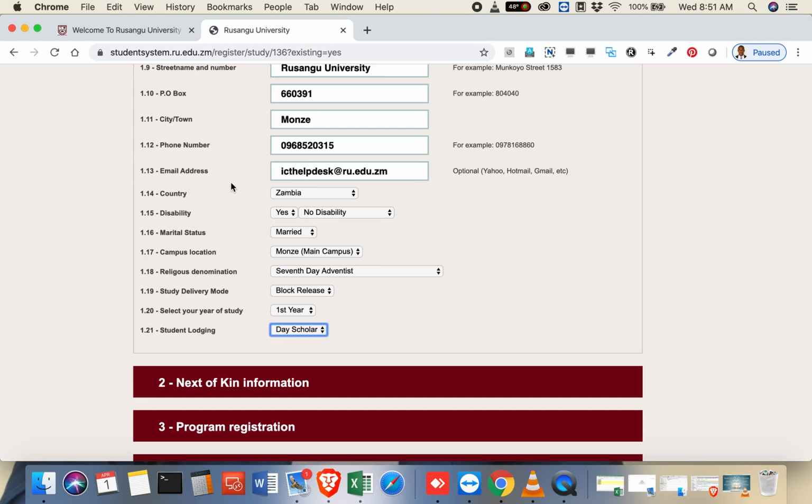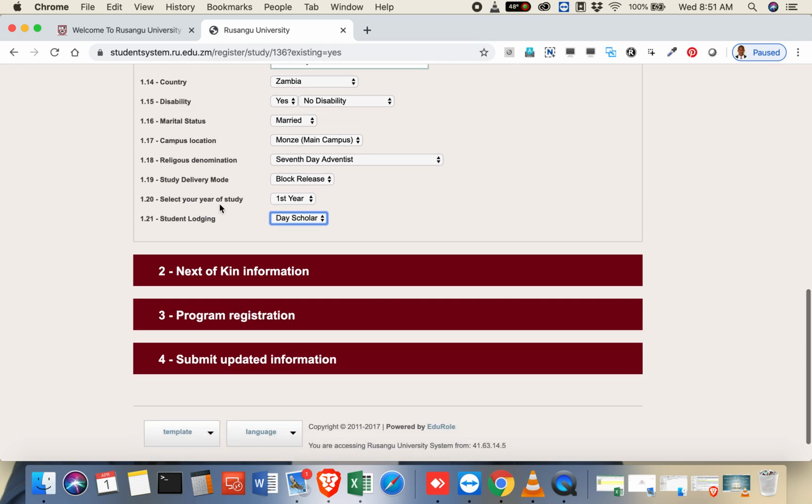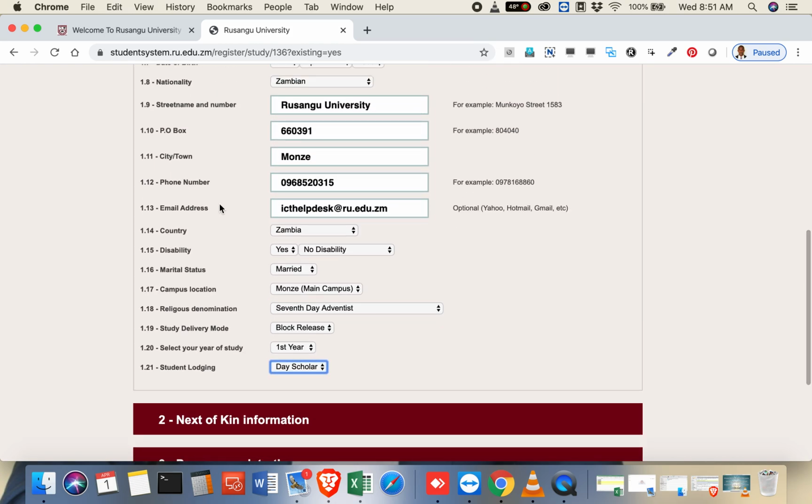When we start sending bulk SMSs, if you enter a wrong phone number here, you will not receive those notifications, okay? If you need to reset your password and you get stuck, the password will be sent to this number that you enter here. So this number is not for any other purposes. This number is for your own good. It's very important. If you get stuck with your password, a new password will be sent to this number here.